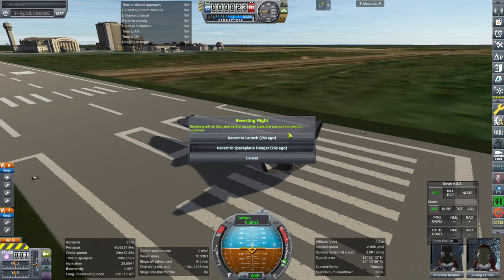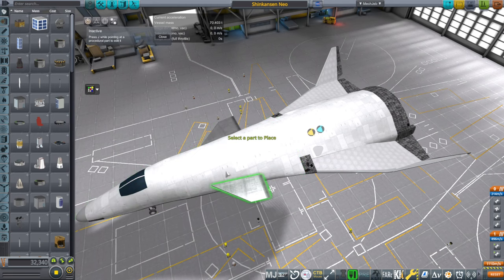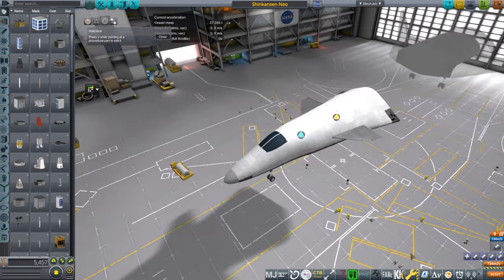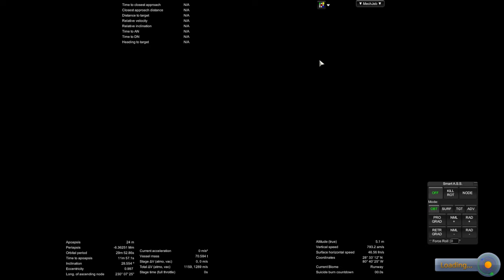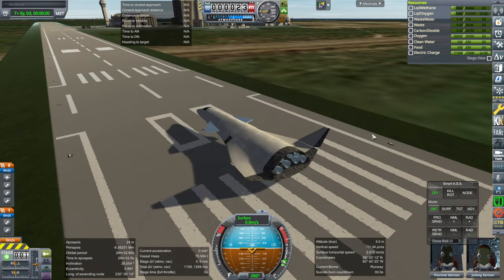We're going to have the same fate as last time unless I change something, so I'm going to try and change the canard. Let's just try and get that center of lift where it's supposed to be. These can't be placed ahead of the center of mass. This is a bit of a problem — I was hoping this would stabilize things a little bit better. I don't really want more canard than that. Let me just try and fly it like this. Don't tell me I needed a forward-swept wing. This is obviously pretty backward-swept, but maybe I should have done a more radically different wing design.